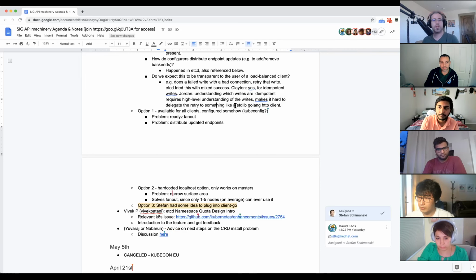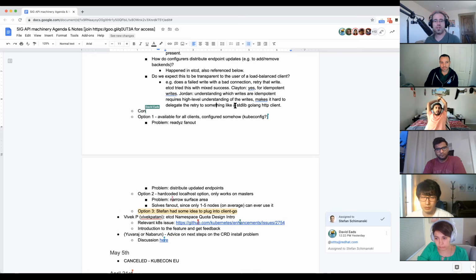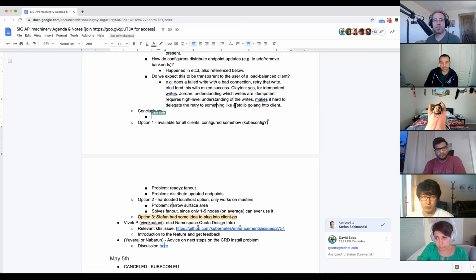Yeah, I think it'd be an interesting experiment to try an alternative to Golang's HTTP2 client and see how good a job can be done. If you get an awesome replacement, then that makes things a lot easier. If it turns out to be really hard, I guess that would be information also.